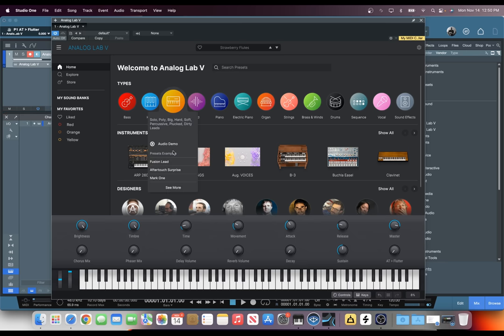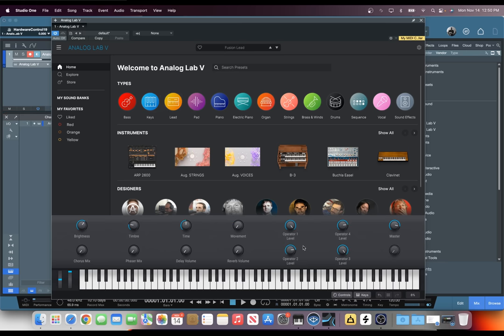So for instance, if you load up a lead, as you can see, it kind of changed those parameters down there. But for the most part, the brightness, timbre, time, all those are going to be the same, universal for every preset. We can also go in and edit any of those further, but I'm pretty much going to keep this just checking out the sounds and presets.